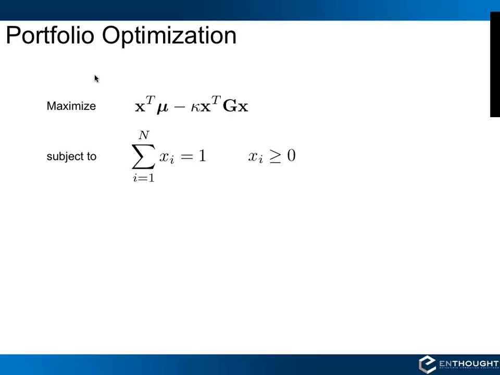The fact that these are percentages is described by that equality constraint: all of the x sub i's sum to 1, and they're all bigger than or equal to 0. So here I have both an equality constraint and an inequality constraint. And so based on what I just said, we could technically only use the sequential least squares programming function to solve this problem in SciPy.